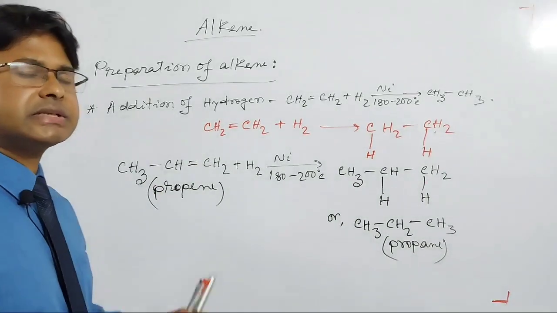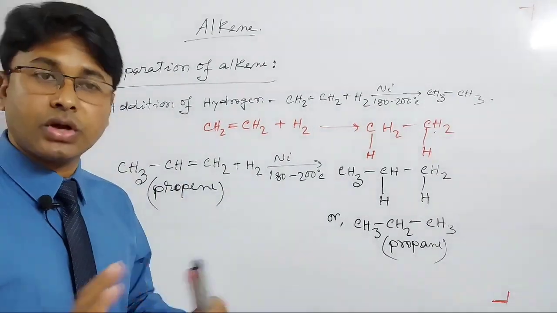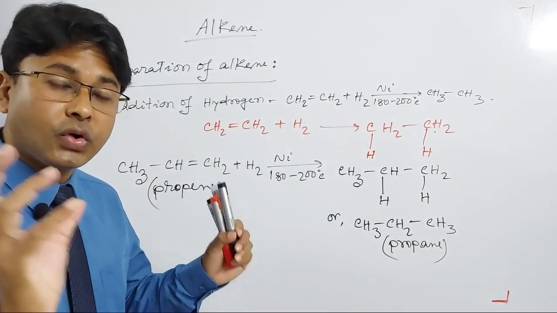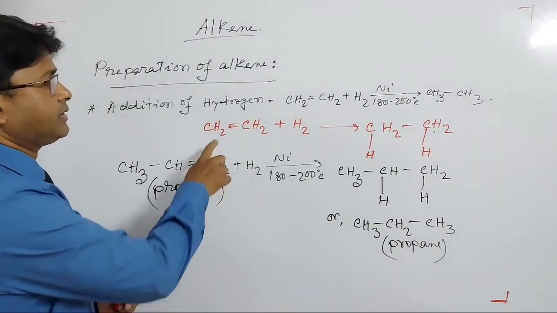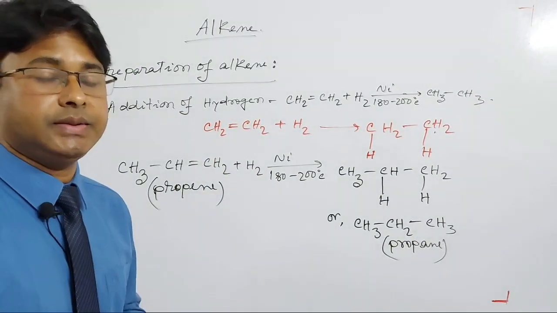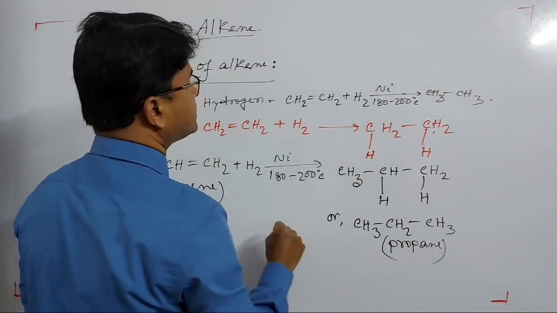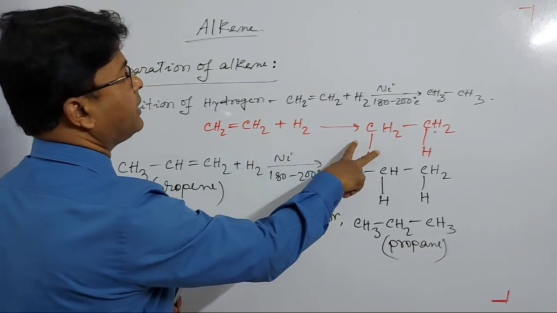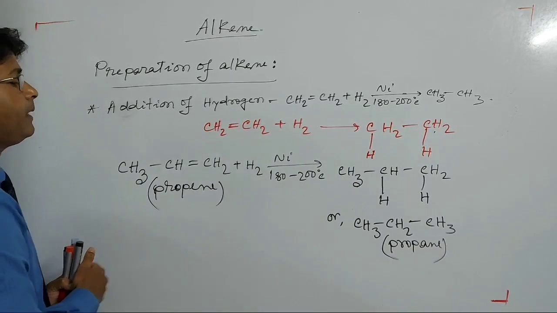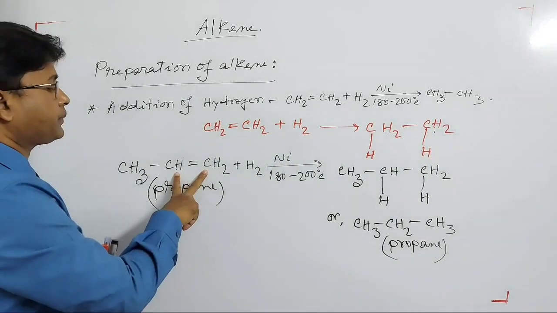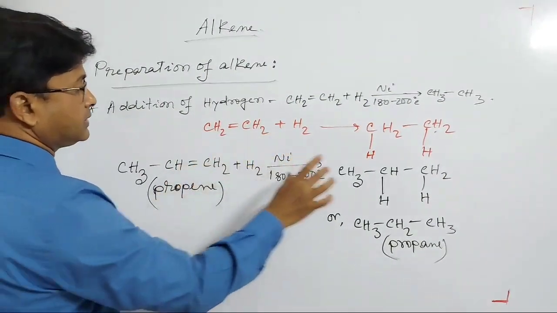Actually, dear students, I would like to tell you, whatever the number of carbon atoms, it's not my headache. I have to focus on the changing point of reaction. Here the changing point of reaction is the carbon-carbon double bond. Between the two bonds, one bond is broken to form two new bonds, and two hydrogen atoms combine with those two new bonds. In the case of propene also, only those two carbon atoms take part in the change.